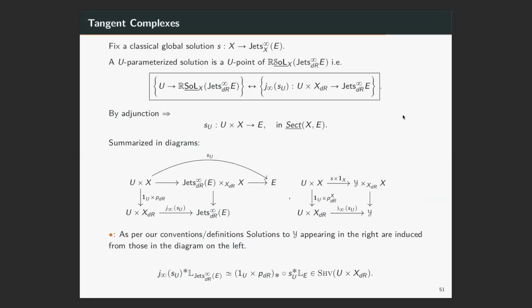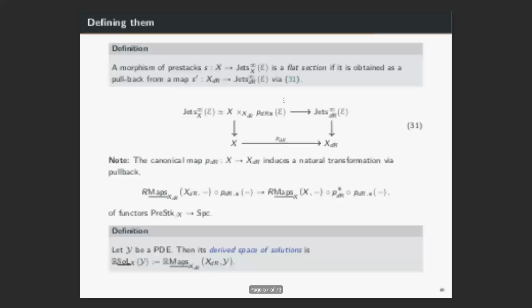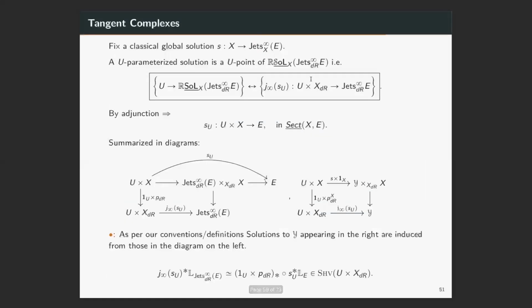It has an evaluation. A U point is just, you evaluate by the functor of points, this underlined R sol, on a point U. These are going to be always locally, like, very finite derived spaces or something else. These are our probing spaces, and a point in this is the same as a point in the mapping stack. So if you remember what the mapping stack looked like, I can't find it. This one, X_dR times U to Y, it really is some kind of evaluation.